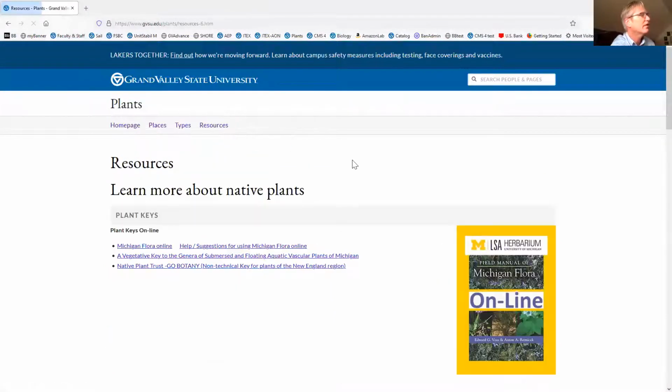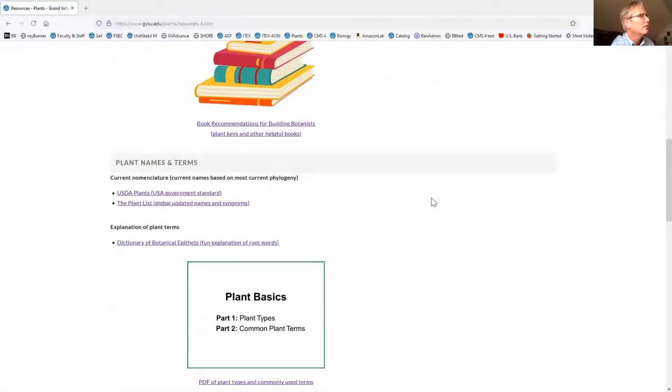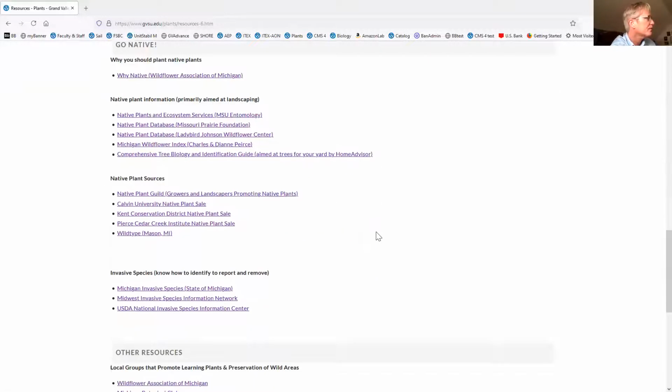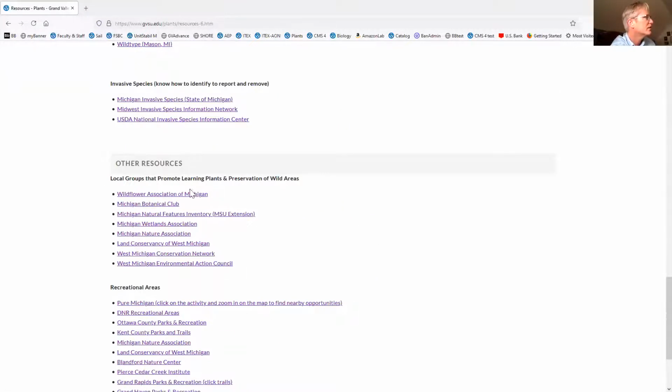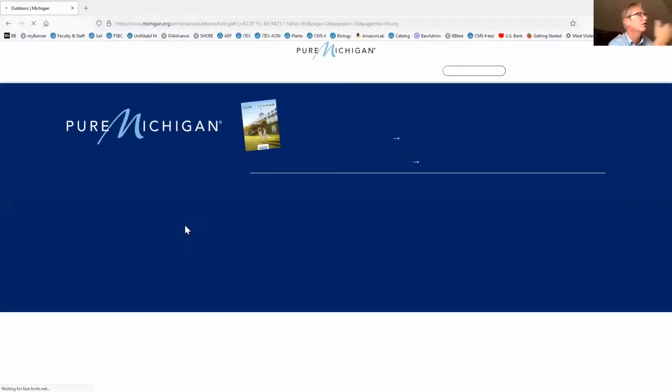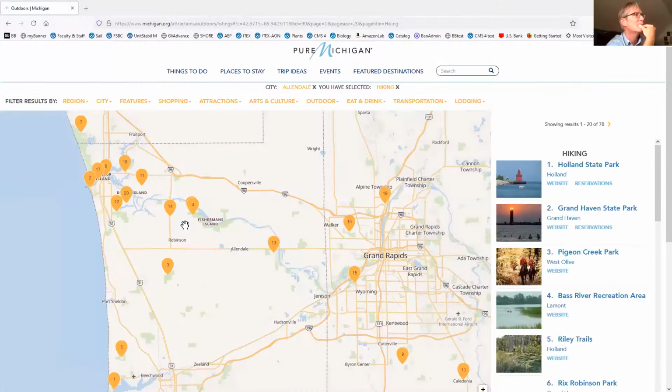Other things that I think would be kind of fun, I was alluding to it at the beginning here, were these locations, so recreational areas. The Pure Michigan has a nice, theoretically, just everything near you, and you can zoom in on that.